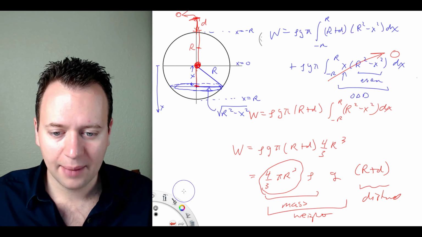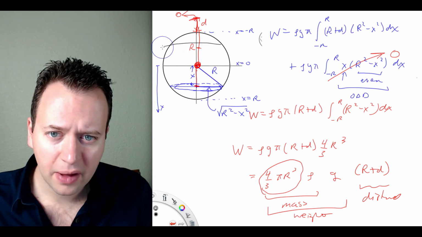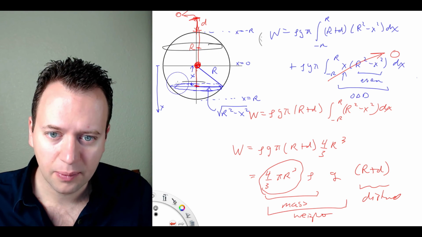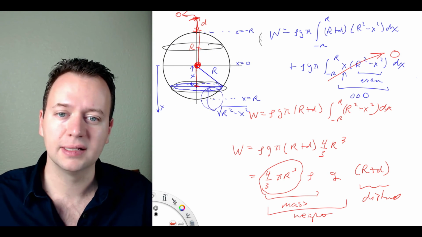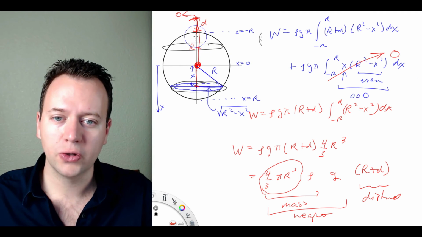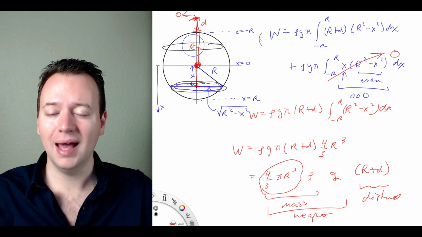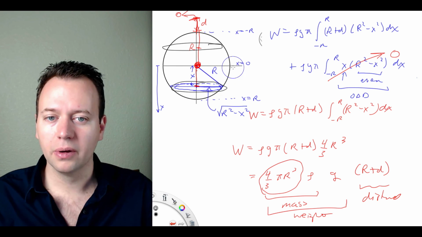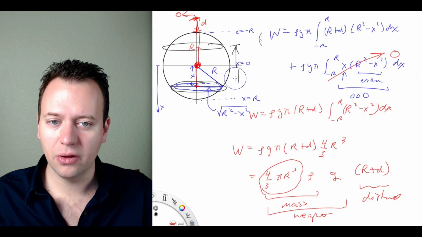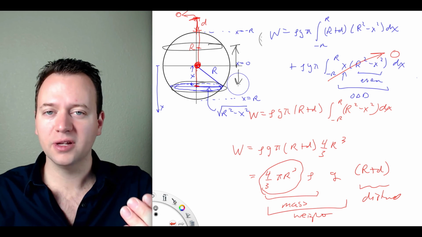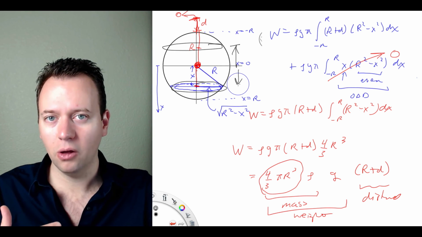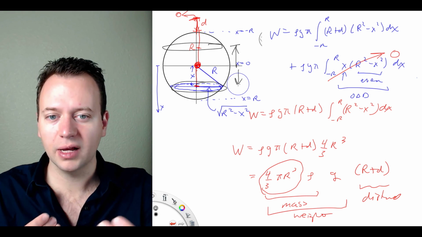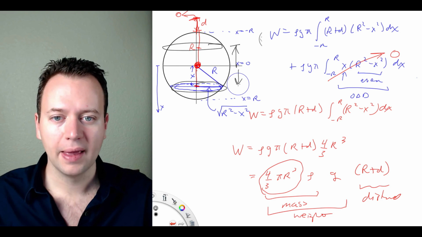Essentially, why this happens is if we think about the slices in pairs, like we have a slice up there and an opposite slice down here. This one's traveling r plus d minus x, and this one's traveling r plus d plus x. So one's a little bit above r plus d, the other one's a little bit low. So the difference between those two slices cancels out.